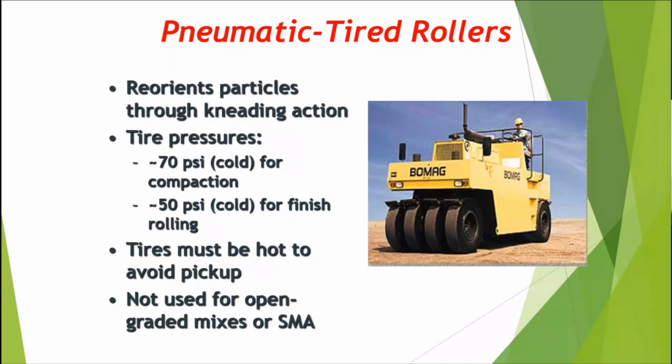Pneumatics are a different type of energy, as you saw in that previous slide. Very effective because they knead the material into place. When you're making bread dough, you don't just pound on the top with a square face hammer. You get your fingers in there and knead it. And so you're doing basically the same thing. Pickup's usually the issue there. And again, with some of the products, non-hydrocarbon products. But the key there is if you see a pneumatic pulled off and it's doing its job and you're getting target density, but it's because of pickup, then it might be an operational issue.